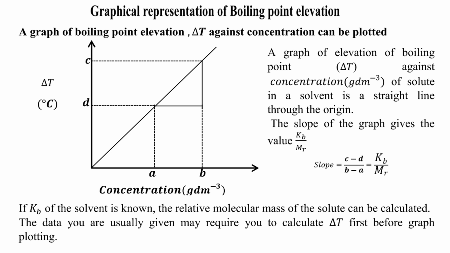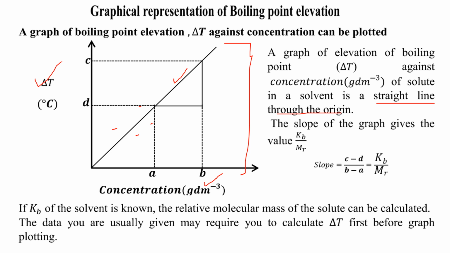The graphical representation of the boiling point elevation. Now we are saying that a graph of boiling point elevation against concentration can be plotted as follows. It's going to be elevation in boiling point against concentration. Now a graph of boiling point elevation against concentration of a solid in a solvent is always going to be a straight line passing through the origin. Now you're always going to get scattered points, but you're always supposed to draw the line of best fit. The line of best fit, you're always going to find that it's going to be a straight line passing through the origin.